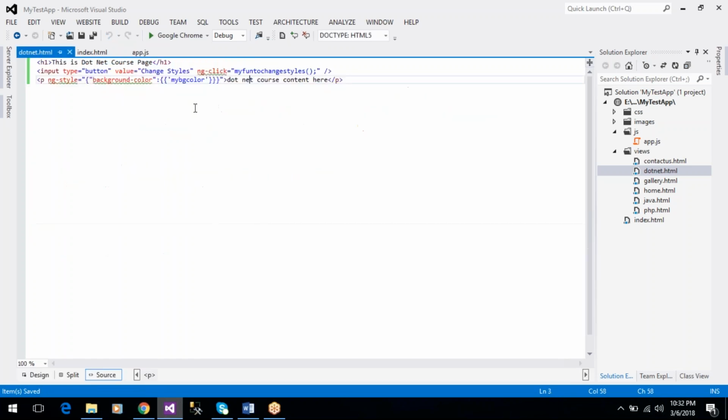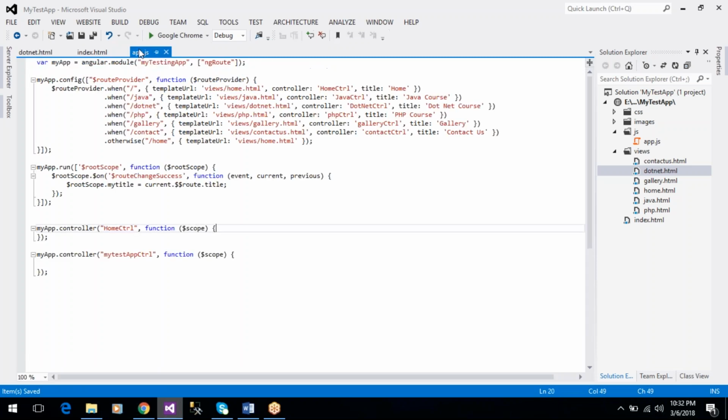So where can we implement this function? In the app.js file. For the .NET template, we have a separate controller, the .NET controller. So we have to implement this controller.